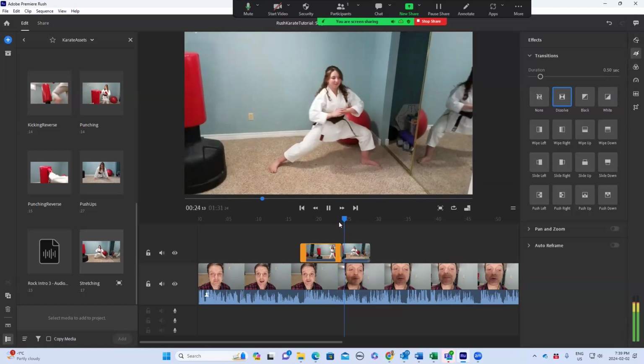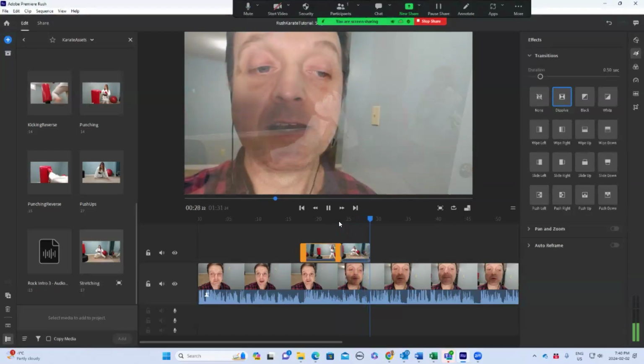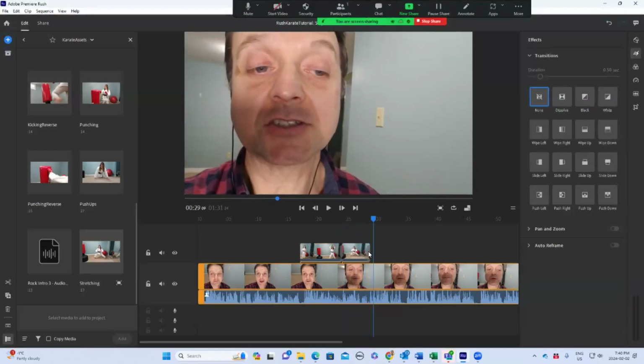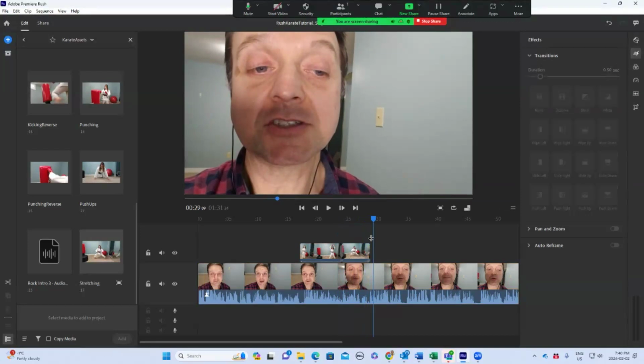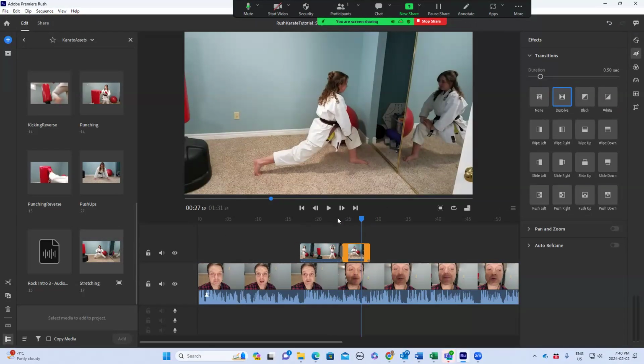Do some stretching because she will be doing a lot of kicking in this workout. Next. Okay, and I don't know if I want that one or not yet, so I'm going to get rid of it because I put in that transition. And what's cool is you can just click on the transition and delete it if you want.